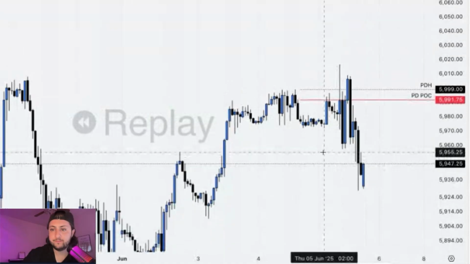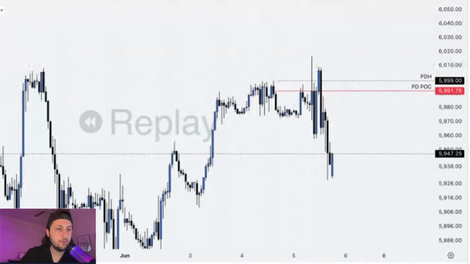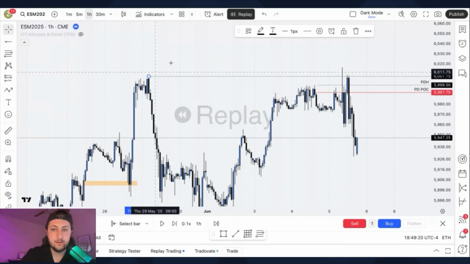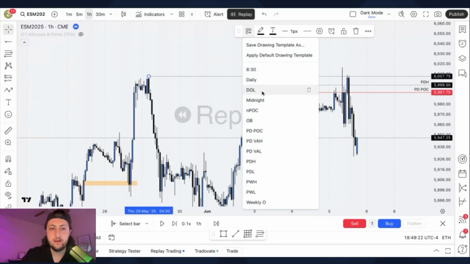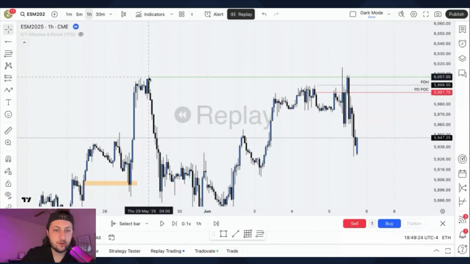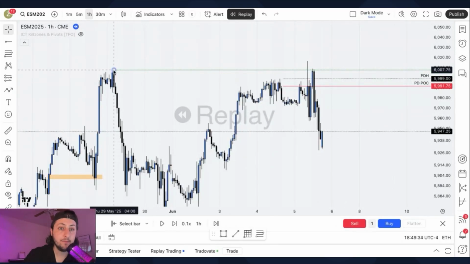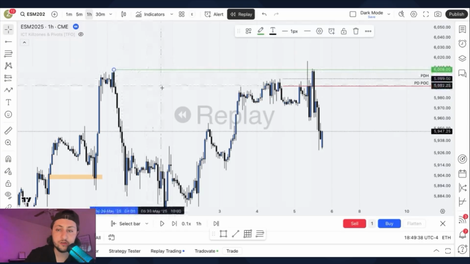So let's go to the 1 hour. Right here, what is this? A clear swing point. So let's mark that off. This is a clear 1 hour swing high. What did I say? Higher time frame fair value gaps, order blocks, or swing points. This is a clear swing high, a place where there is an obvious large amount of stop loss orders.